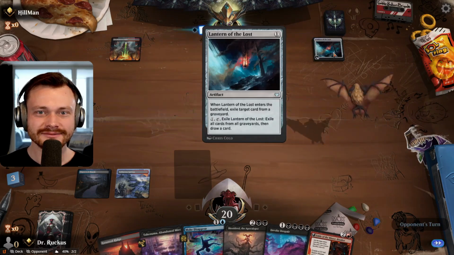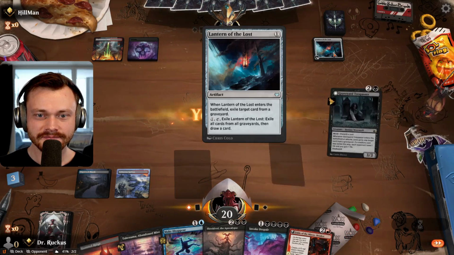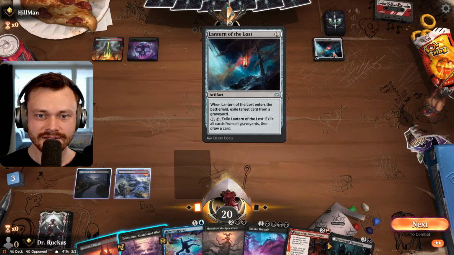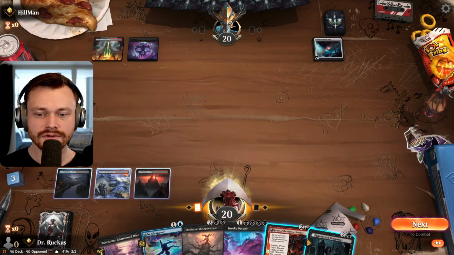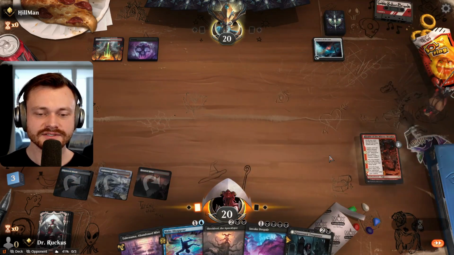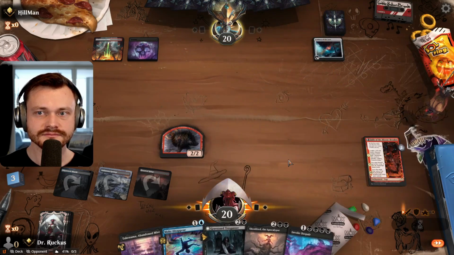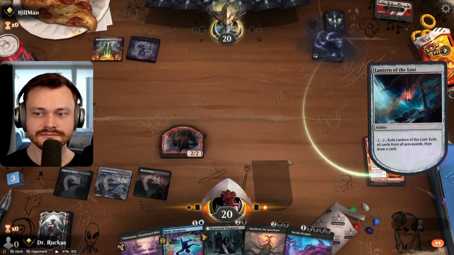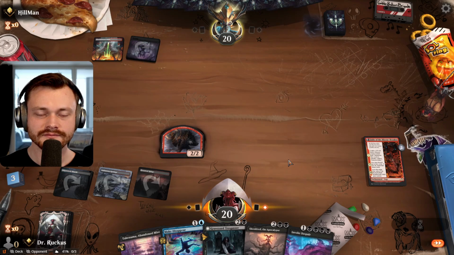Hold Make the Spear. What does this do? Lantern of the Lost. Graveyard hate. Okay. Sure. Cool. Fable it is. Get that ramp into Invoke Despair. Okay. Draw a card. Cool.